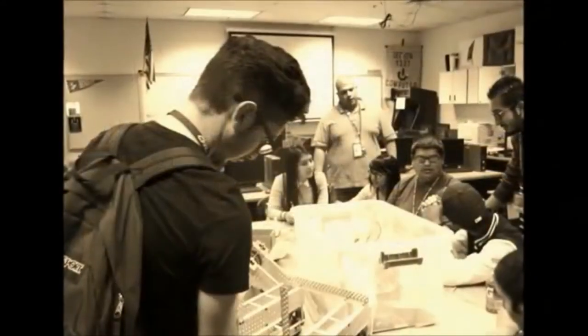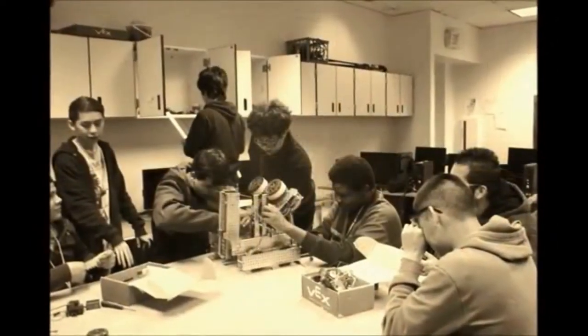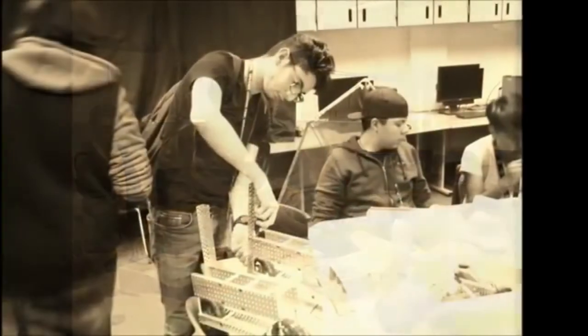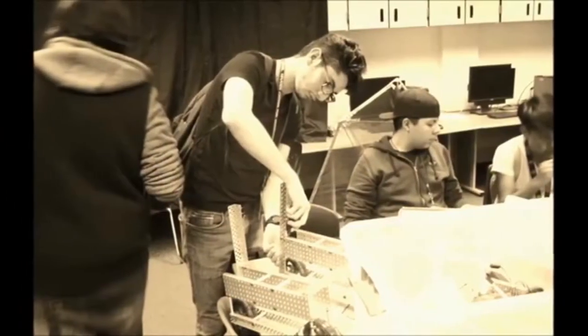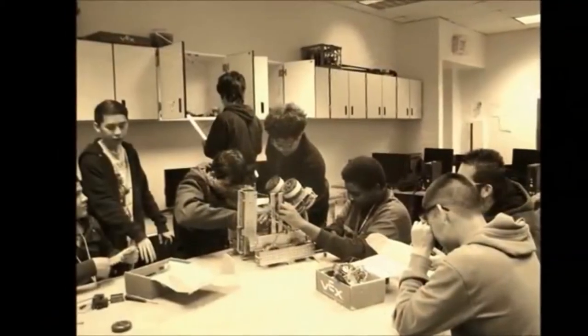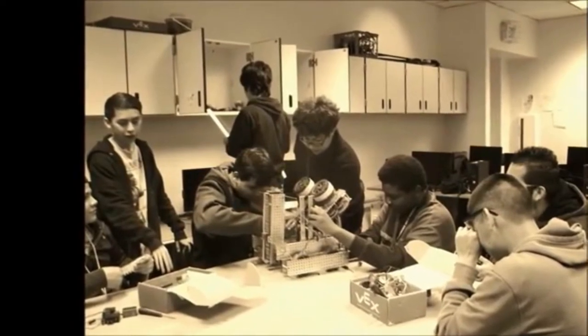Your standard class, you sit down, you listen to the teacher, you do your work, then the teacher closes the activity. In innovative technology, you have a project, you're building a robot for about 2.5 semesters, and in between that, while you're building the robot, you have to configure it. And then while you're configuring it, you have to create the program to make that robot run. So there's a lot of things always going on in innovative tech.